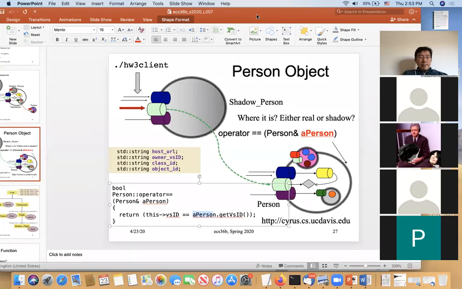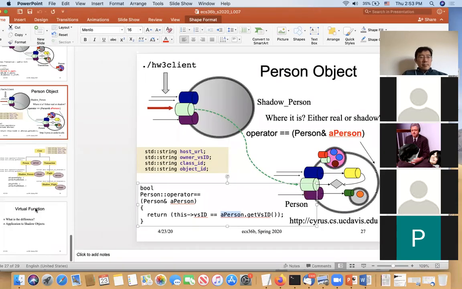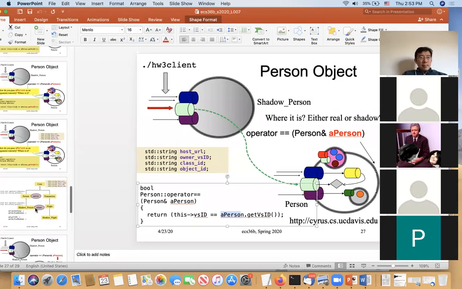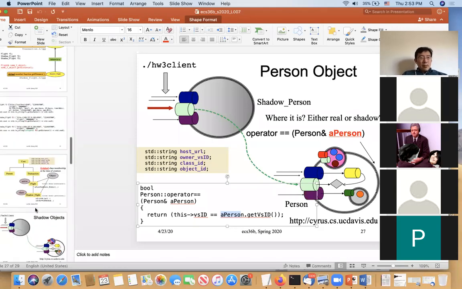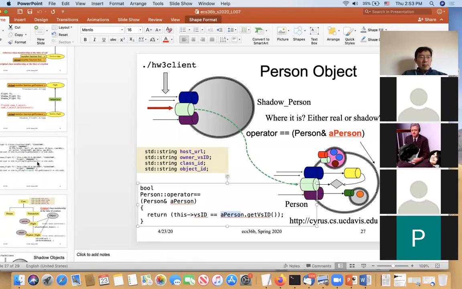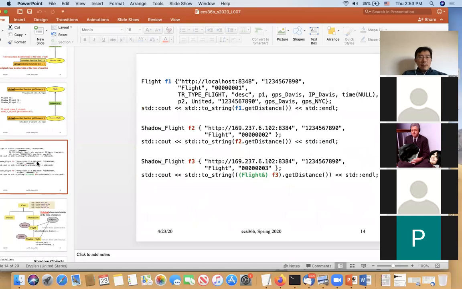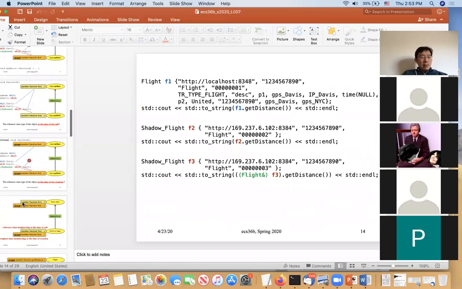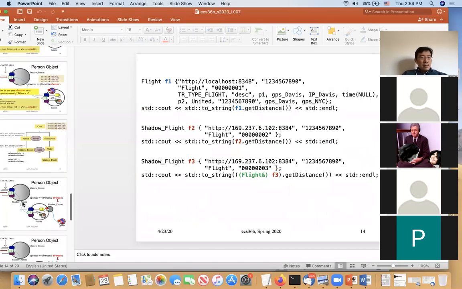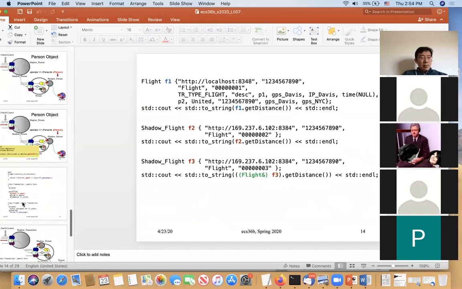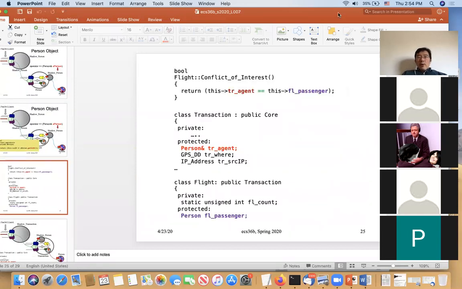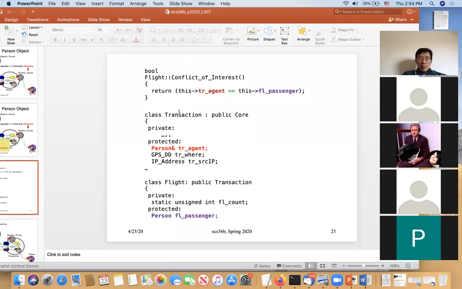One second. No, not this one. Here. Okay, so this is the code, both in transaction.cpp and some of it in transaction.h.